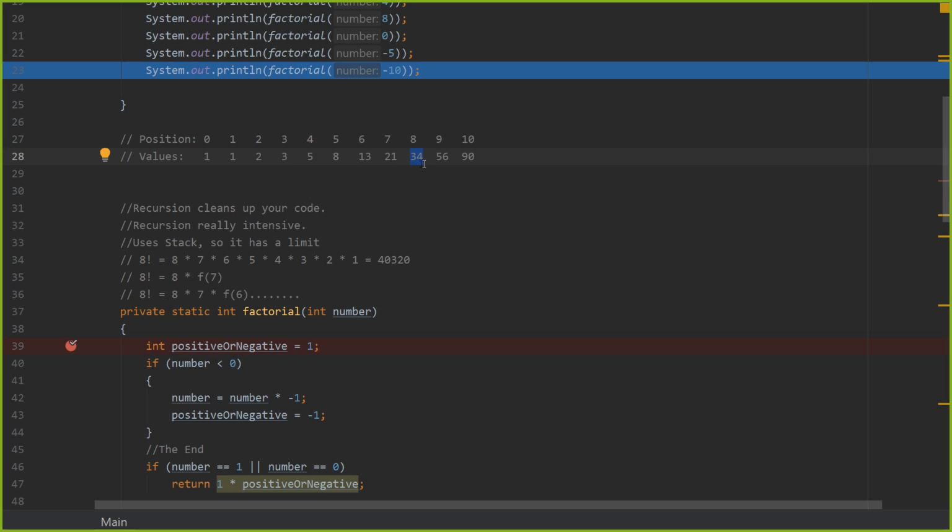Let's start from here: 5, 8, 13, 21, 34. 21 plus 34, so that's not 56. So 55. 55 plus 34, actually this was wrong, so this is not good. So it would give you 89.